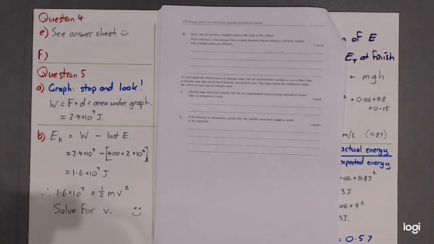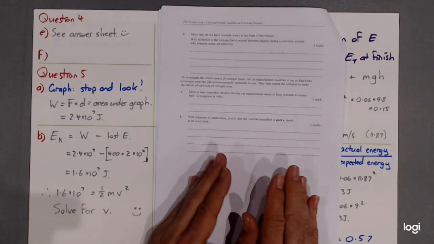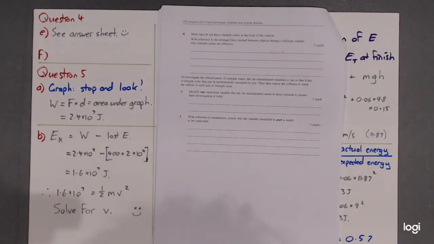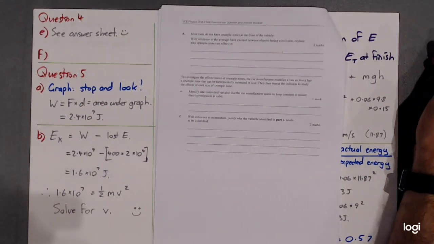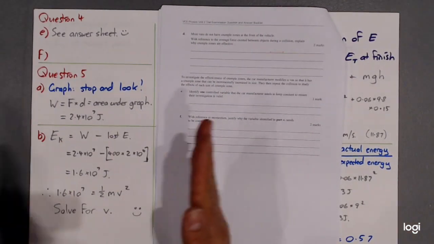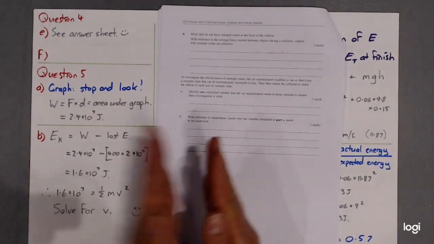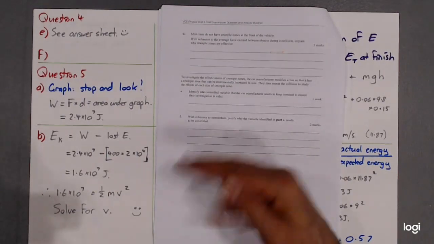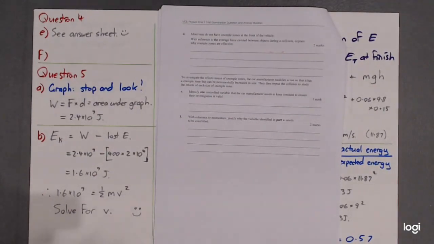So it's not going to get all of that work changed into kinetic energy, because some of that work is fighting against this. So this is how you work this one out. Right? The total amount of kinetic energy is the work that was supplied to it minus the energy that was lost. Right? That work, this much, 2.4 by 10 to the 7 joules, some of it went to overcome that, and the rest of it went to give the train energy. Right? Those two numbers are going to add up to that. In other words, one of them is the work minus the lost energy. This is how you do it. And the lost energy, again, is force times D. Right? I know I've got them around the wrong way there. That's D times F. Okay.